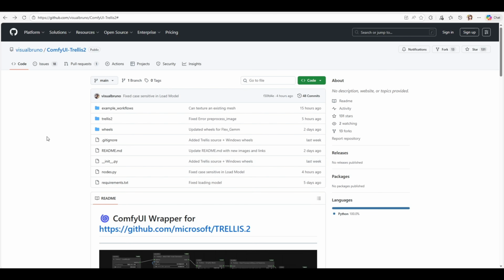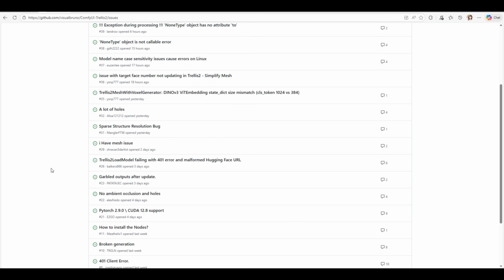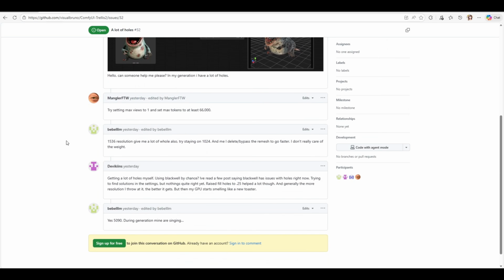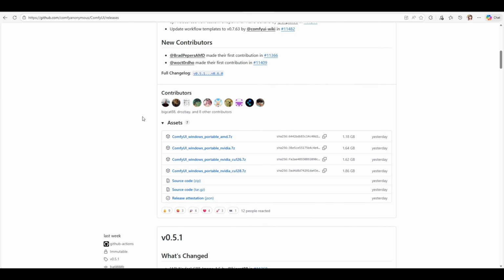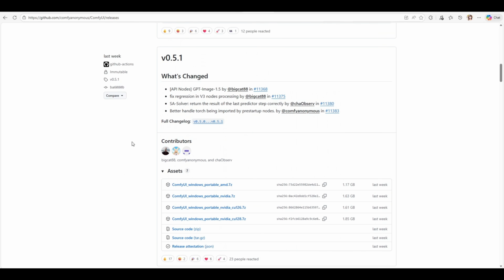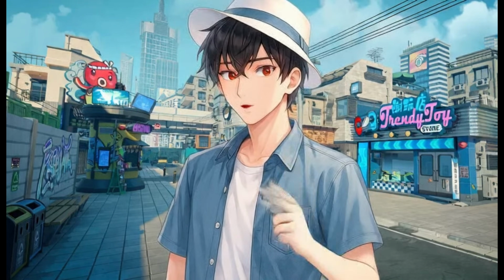Before we start, I need to make a quick disclaimer. The author is still actively fixing bugs and updating Trellis 2, and the workflow is also being improved and expanded, so what you see in this video is not the final version. To avoid corrupting my existing ComfyUI setup or yours, I'll be using a fresh, portable version of ComfyUI, which you can download directly from the official website. I'll demonstrate the installation there so you can clearly understand the process.